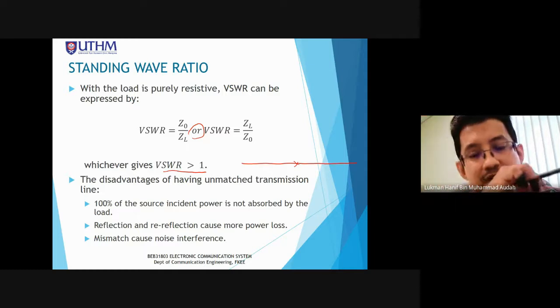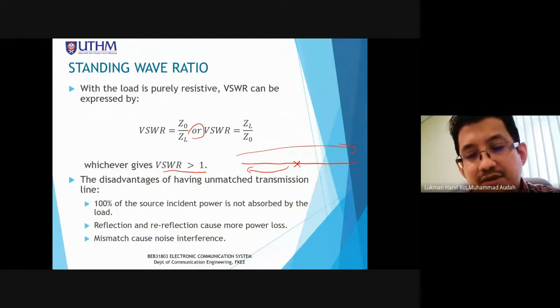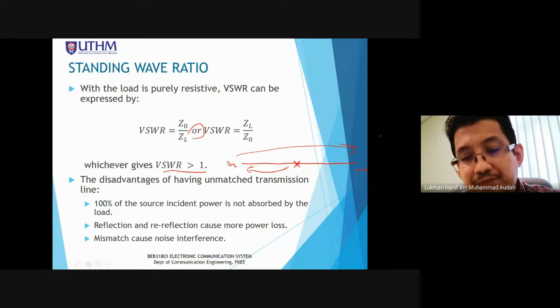Okay, so sekiranya ada error, sekiranya ada cable fault ini, maka akan terbentuklah reflection ini. Okay, kita ada incident wave, and then we have a cable fault over here, then we have the reflection. Okay, so disebabkan oleh cable fault ini, kita boleh menentukan dia punya distance daripada source ataupun daripada load berdasarkan masa yang diambil oleh gelombang tersebut untuk bergerak.